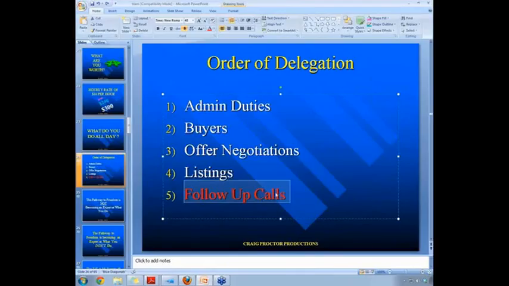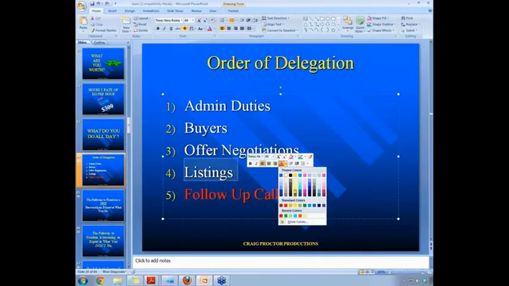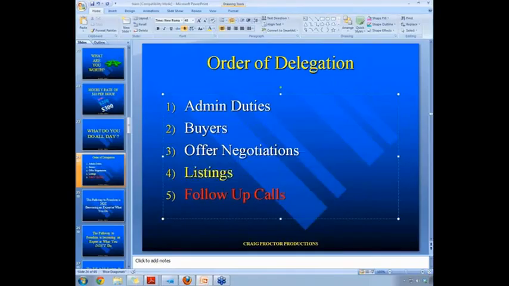So at some point, you're going to be forced to delegate more of the listings. Or you can make the mistake of delegating the follow-up calls. So many of you make that mistake, right? You delegate the follow-up calls because you see yourself as too important, too valuable to make them, because you want to go out and work on these listings. Okay, that's where you want to spend your time. So you delegate all of this. Well, what's the problem here? The person that you've delegated this to is not as good as you, and what they convince you of is that the leads are no good, even though there's dozens or hundreds of them, which seems odd to you because when you were calling them, they were good, but they tell you they're no good.